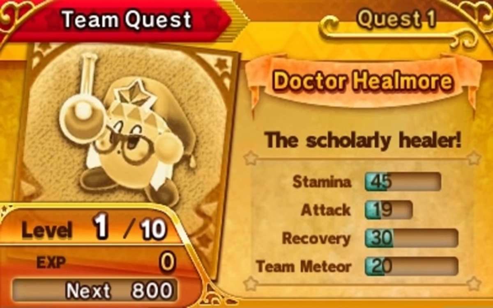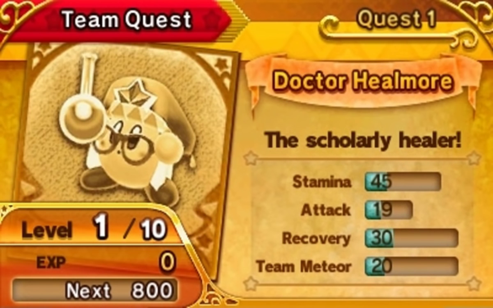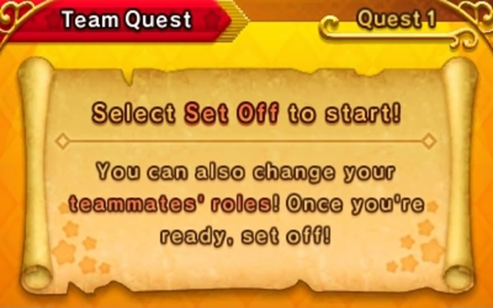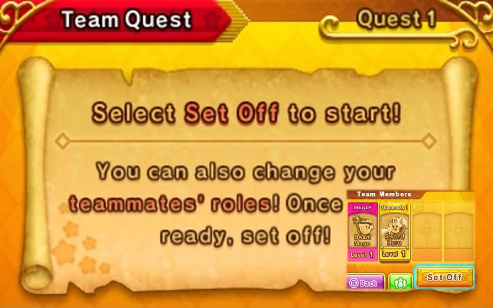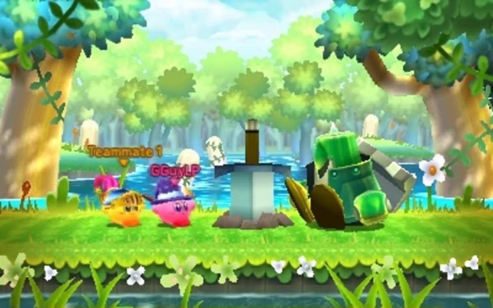This is still post-commentary, by the way. Yes, you have the choice of 4 classes, I guess. They're basically just modifications of your usual abilities. You also get to have an ally as we set off on our quest. The Beam Mage's special is to charge up a time-stopping beam.